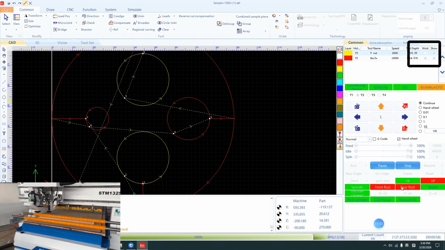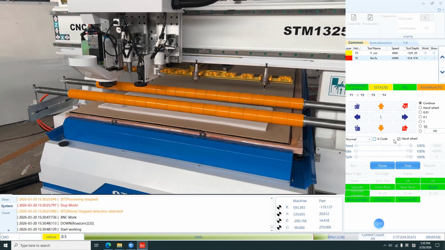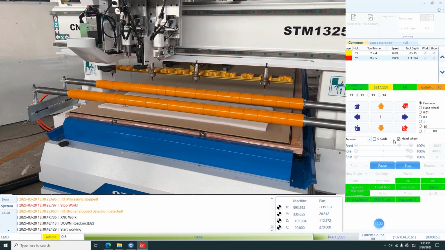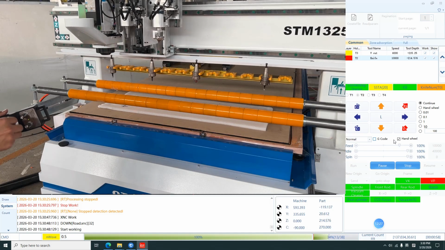Upon inspection, it was found that the yellow layer was not being output, consequently, the V-cutting tool did not function. After confirming the issue, I ran the program again, still utilizing the hand wheel guidance function to prevent any potential machine errors.